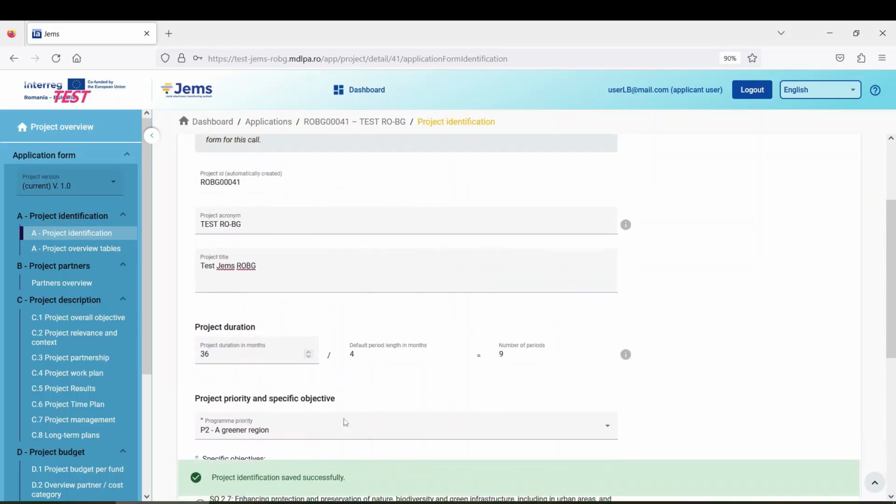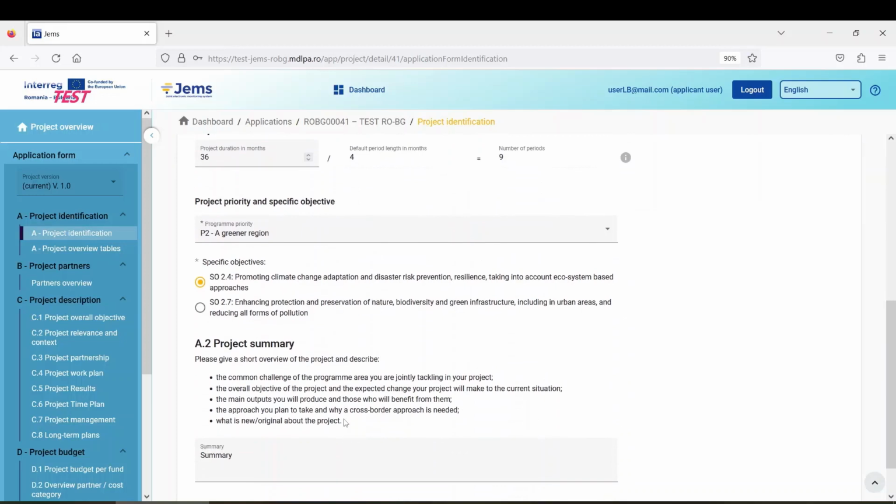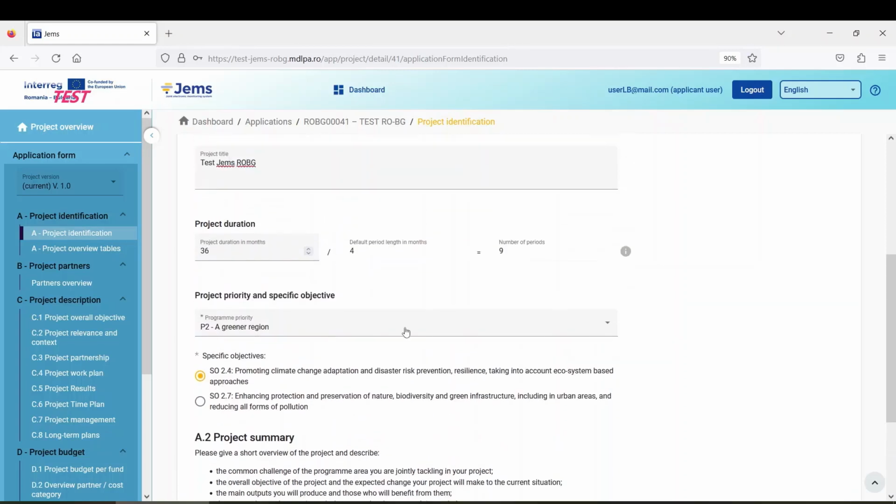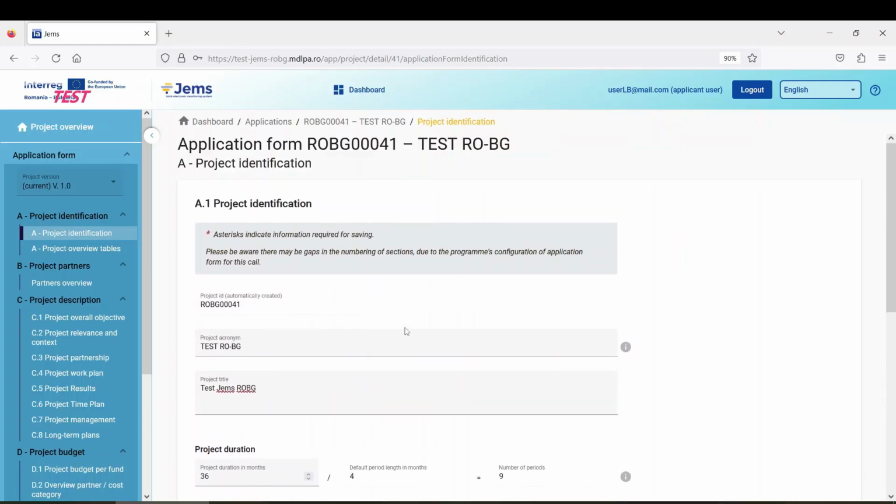I would recommend that you save quite frequently in order to be sure that the system will save the information and you will not lose information in case, for example, your internet connection fails and so on.